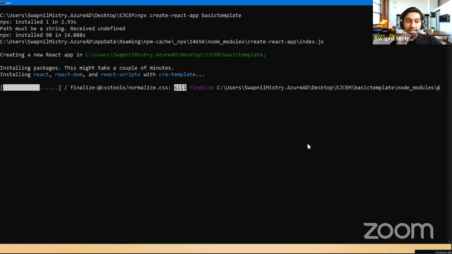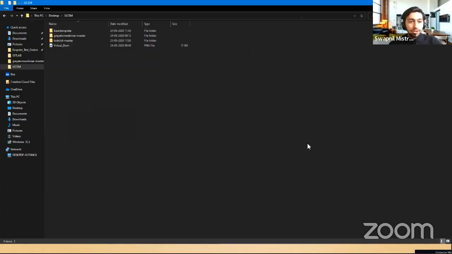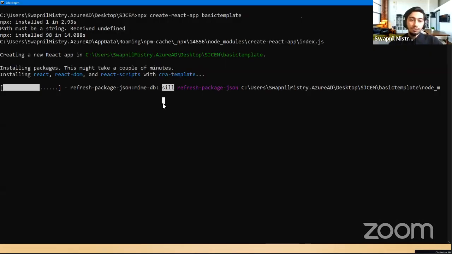Now it's taking quite some time initializing the project. I think we will have to wait for some time over here. By default, you can see that the project structure has been created over here. So it's just adding all the packages over here. Apart from that, has anyone got a question which can be answered until the time it's getting installed on the system?